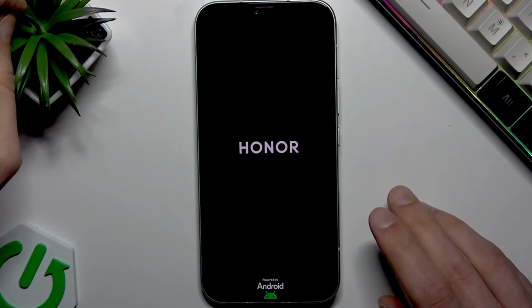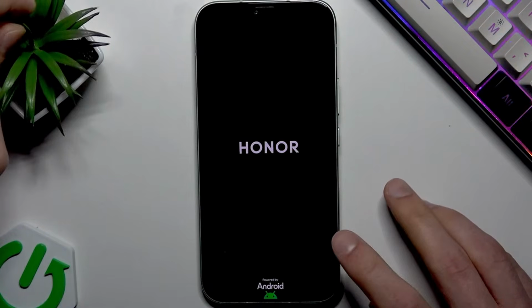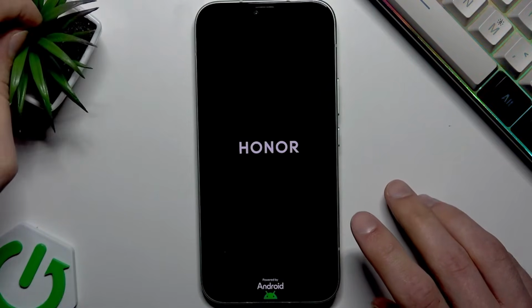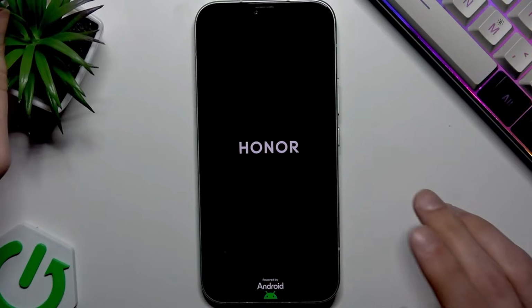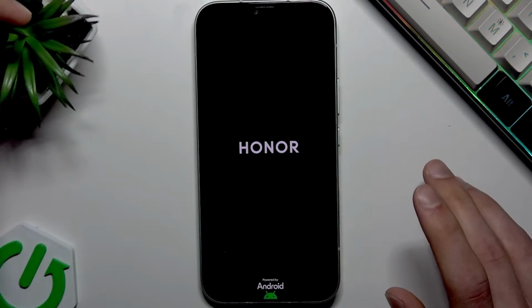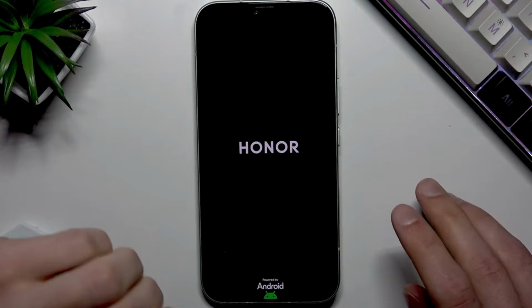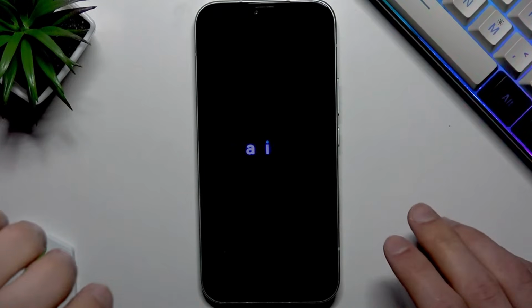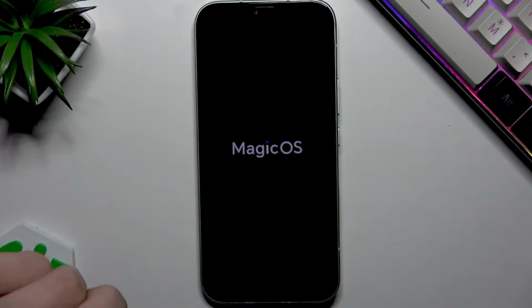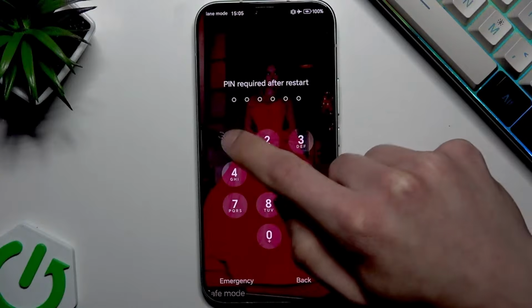So if your device can boot into safe mode, then you're gonna have to go there and then delete the recent applications that you downloaded, in order to prevent them from blocking your device from starting up, or just perform a factory reset operation. So in safe mode, you will see this indicator in the bottom left corner of your screen.